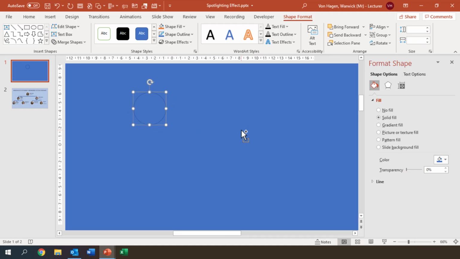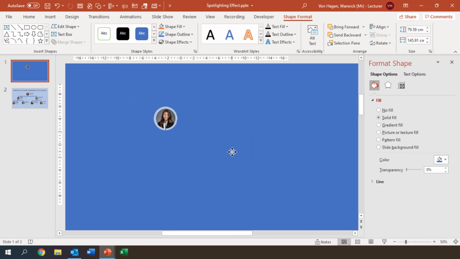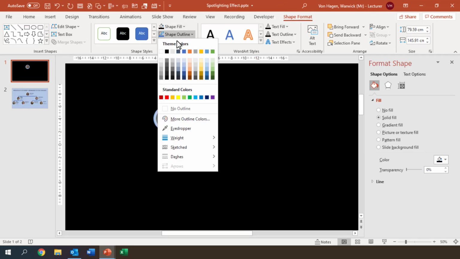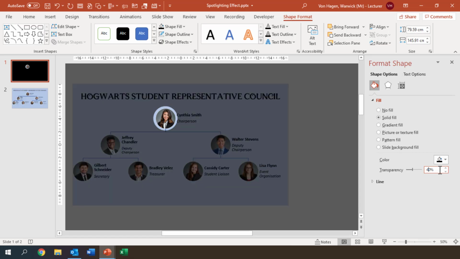And what I'm going to do now is I'm just going to select both options, both shapes, and this is something you will have to play with on your device. Now for me, I will use the combine option and it will combine the two shapes together. On some devices, you might end up using the subtract option like it's doing now for me. Okay. And now I can go ahead and I can change the color of this, and I'm going to change it to a black color, and I don't want an outline. And what I'm going to do is I'm going to change the transparency up to 45% because I've played around with this before, and the 45% option works well.